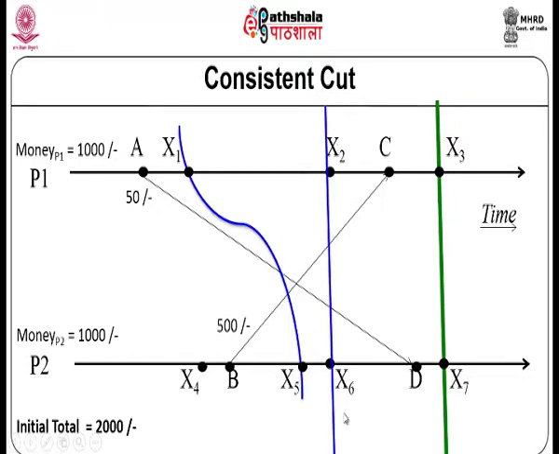In another example, we have a similar situation. The two send events are there on the left and the corresponding receive events are there on the right. But here is a cut x3 and x4 where you see that this is the receive event of this message, 500 rupees from P2, but the sent event is not included to the left of the cut. So, BC is a message whose receive event is to the left of the cut and whose sent event is to the right of the cut, and therefore, this is an inconsistent cut.